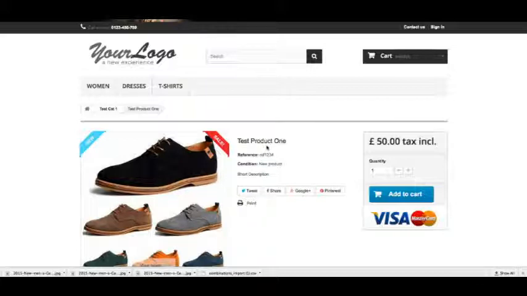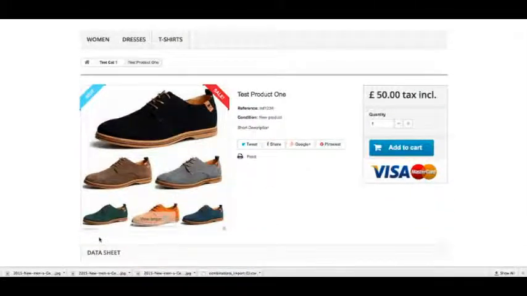This time we're going to just expand on that and import product attributes via CSV, enabling you to import in bulk all of your color options or size options within a product. We're going to focus on the product we uploaded in our last video, which was the shoe product. So we imported this one via the back office, all of the details, the images, description, price and reference number.